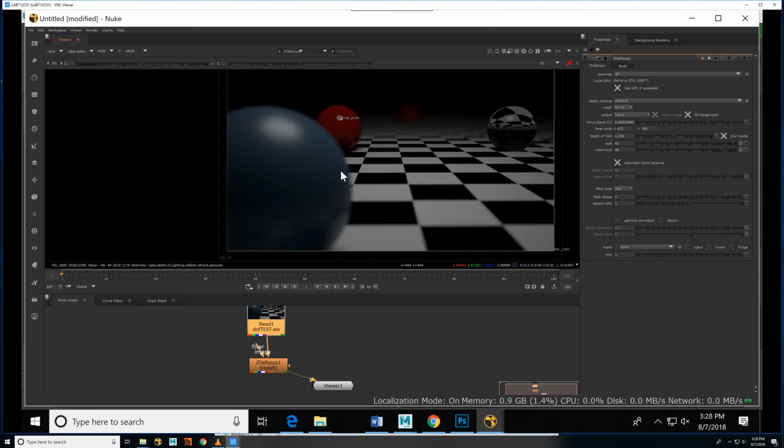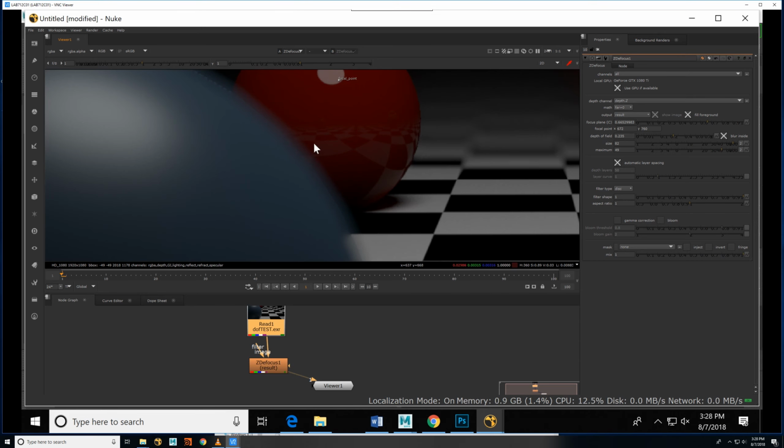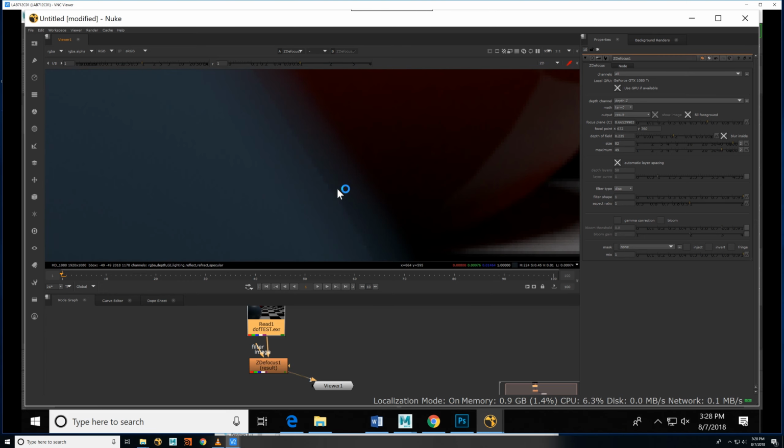So let's do some shutter angle tests here. Let's come over here and create a new scene. And we'll create a V-Ray sphere, and we'll create a polygon sphere here. We'll add one keyframe over here, and we'll add another keyframe over here. We will have a total of 10 frames.